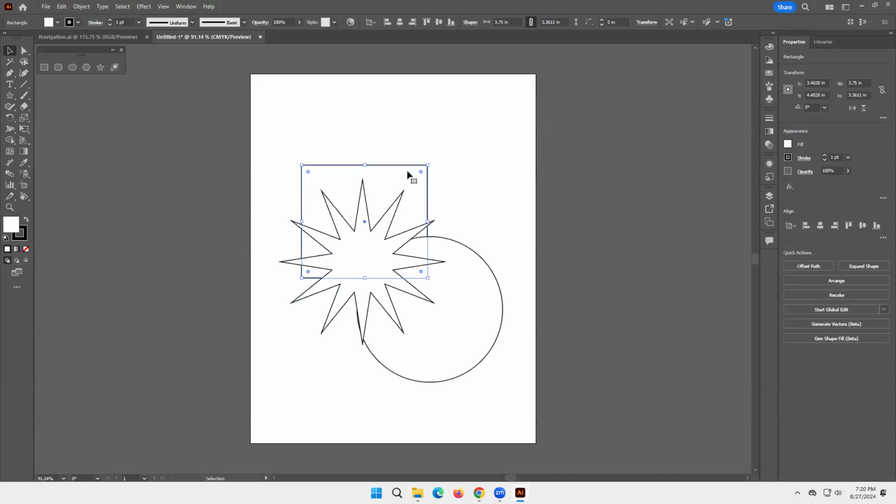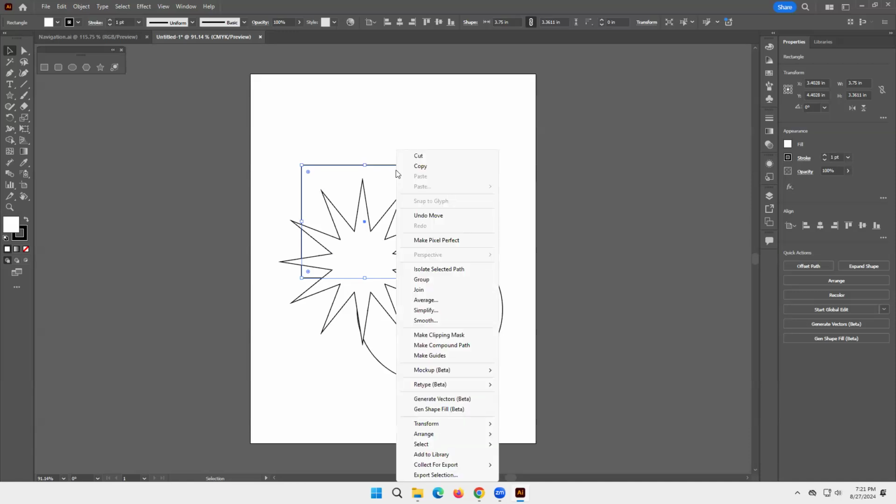If I wanted this rectangle to come to the top, I could right click on it. Where is it? Arrange. Yes, it's under arrange.